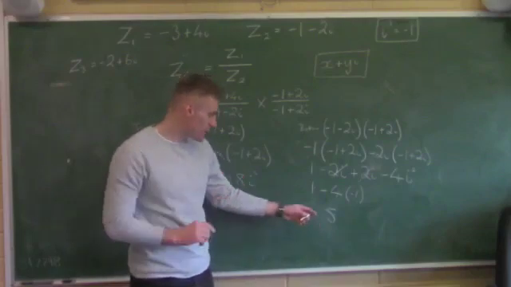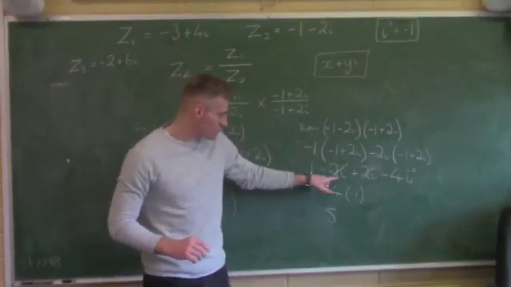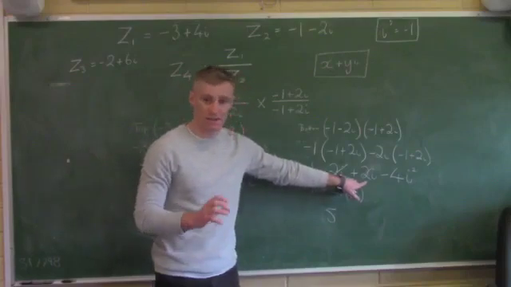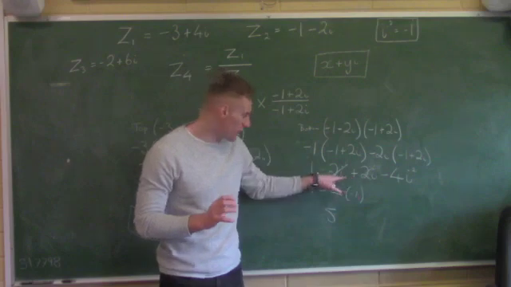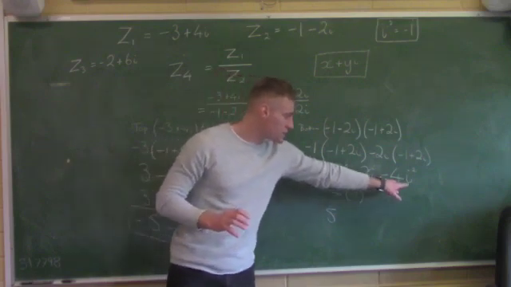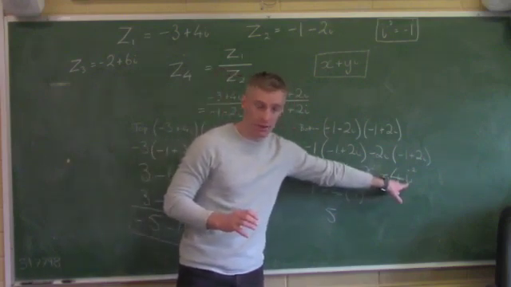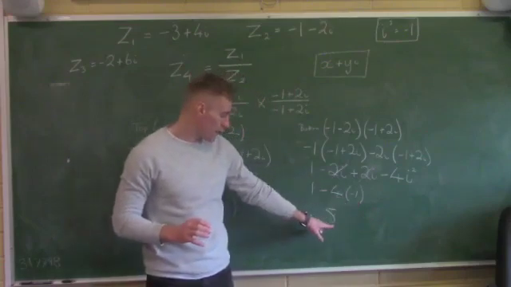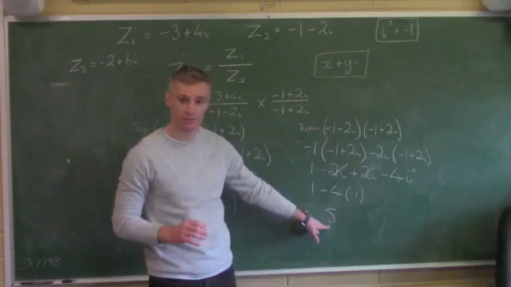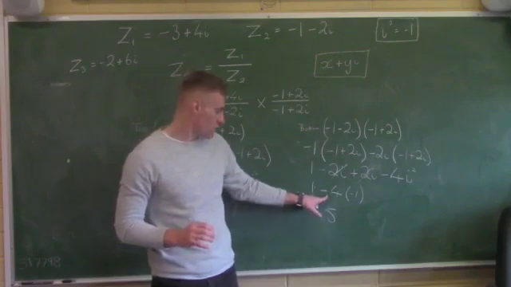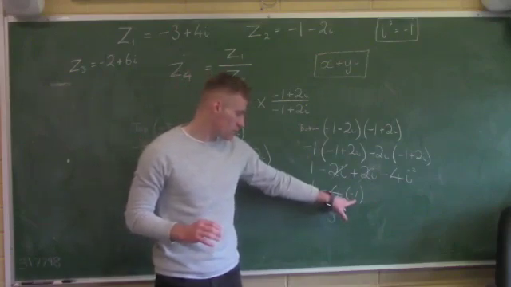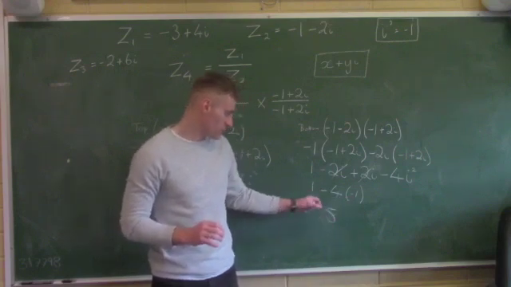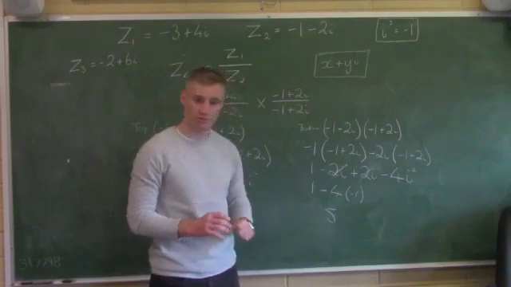Right? So just to recap back here, I multiplied out, minus 2i plus 2i is 0. So all my i's are gone. i squared was still in the question at this point. I changed it to minus 1. Calculated to give me an answer of 5. So 1 minus 4 times minus 1. Minus by minus is a plus. 4 by 1 is 4. And 1 plus 4 we all know is 5.